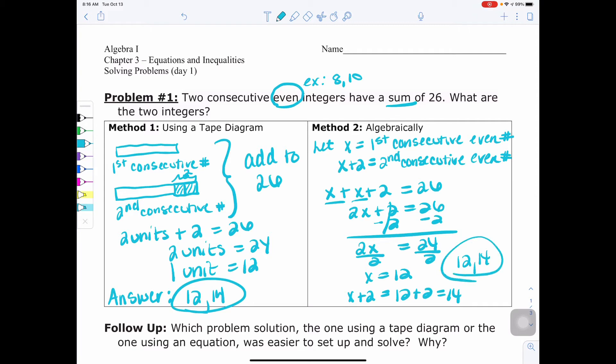Now you're going to notice we're not checking these the way we usually do. When you check, you have to make sure that you're going back to the original word problem and doing some mental math using your calculator to make sure that your answers make sense. For example, if we got 13 and 15, that would be a red flag that we were incorrect because we're supposed to have two consecutive even integers. So I would take those numbers and say, they were supposed to have a sum of 26. Do they? Yes, they do. We've done it correctly.